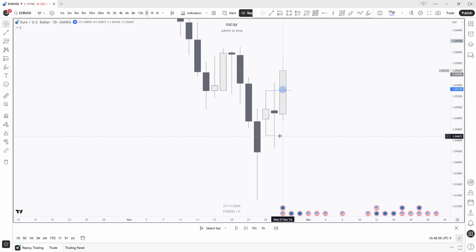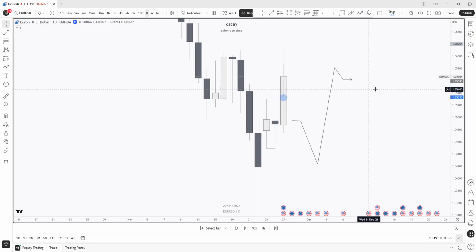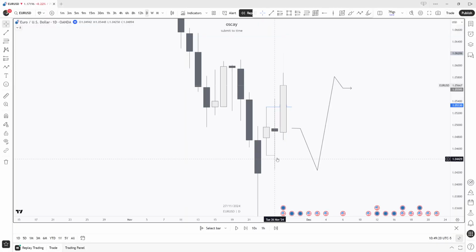So you can see that we sweep this low and then we close back above. Now, if you imagine these two daily candles to be one, then it would be a candle like this. So we open up, we sweep down, and we close back up. Now, this is some advanced concepts which you can use to build your narrative. So now we see that we have swept this low, closed above it, created a breaker pattern. So we anticipate the next candle to be also a bullish one like this.